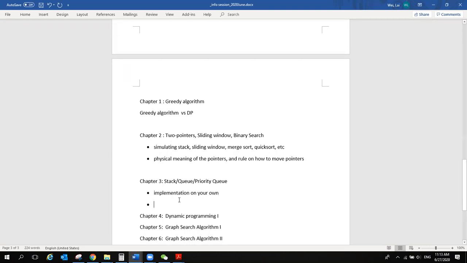Okay, and the second one is for a specific data structure, you need to understand the use cases much better and understand the driver. I'll just give you an example to save time. For example, stack. What problem can you think of as a stack problem? Generally speaking, when you're trying to scan or traverse a given data structure from left to right, if you have to track the left elements, you need a stack. I'll give you an example such as calculating the largest rectangle.